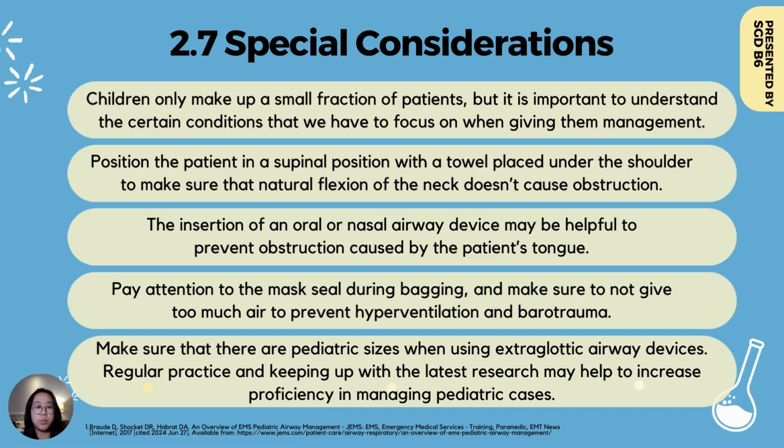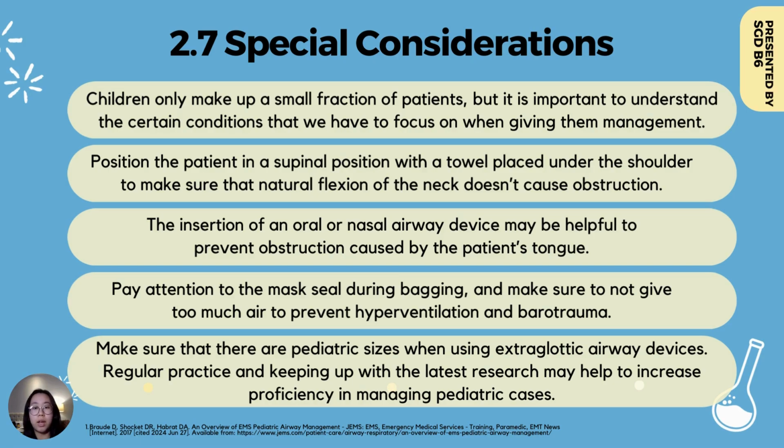Pediatric airway management comes with its own set of challenges. As mentioned before, pediatric airways differ especially in their anatomical and physiological aspects. The patient should be laid supine with a towel placed under the shoulders. The purpose is to counter the flexion of the neck, where there is usually a natural flexion in children when placed supine due to the large size of their head. This natural flexion is important because it can create a potential airway obstruction. This position also helps to align the ear canal to the sternal notch to help when physicians need to give ventilation using a bag valve mask.